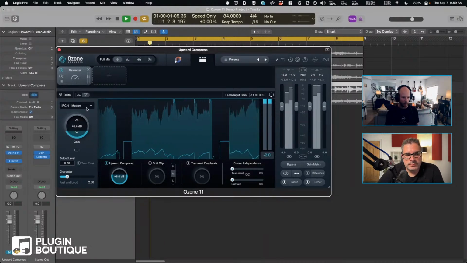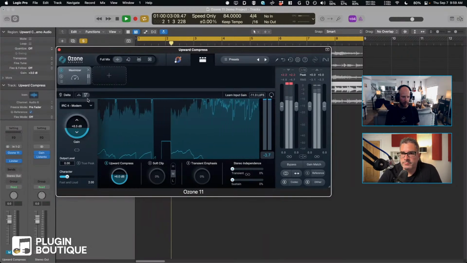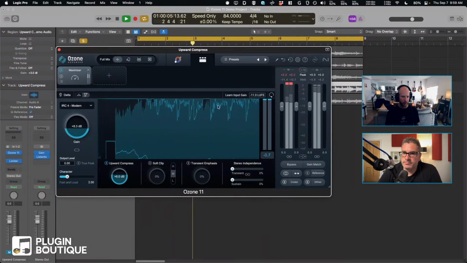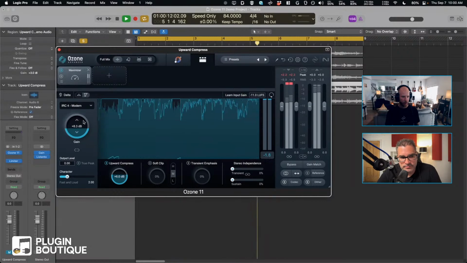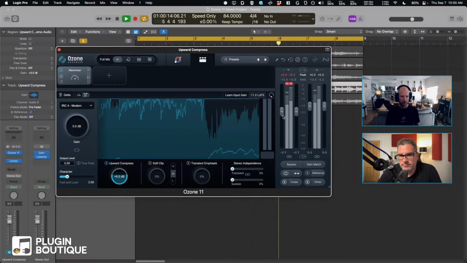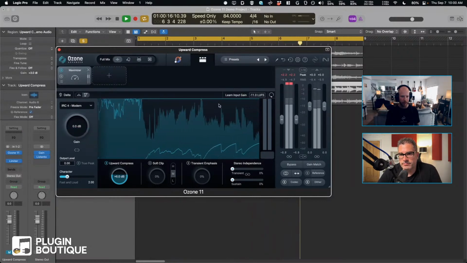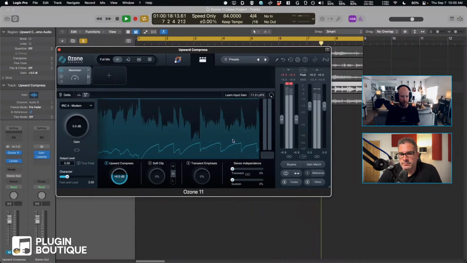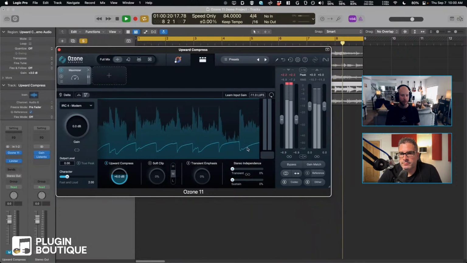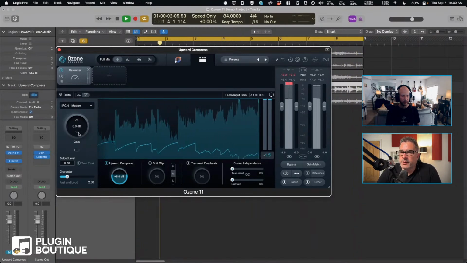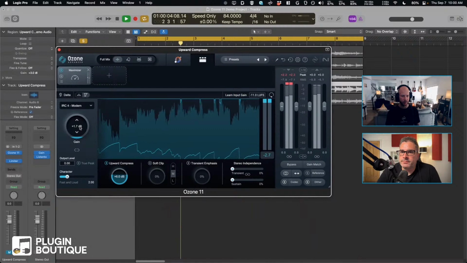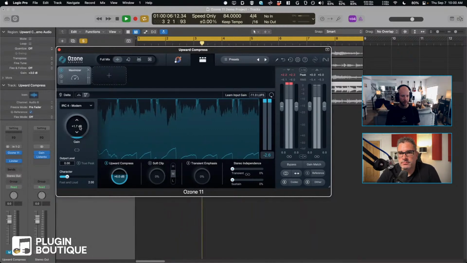So if you are smashing your master here, you're now doing all downward compression, and the upward compression is barely sneaking in. Whereas if this is so quiet that you're not doing any downward compression, it's upward compressing all the time, right? And you don't want that either. What you want is to use this input gain to do a balance of downward compression and upward compression.